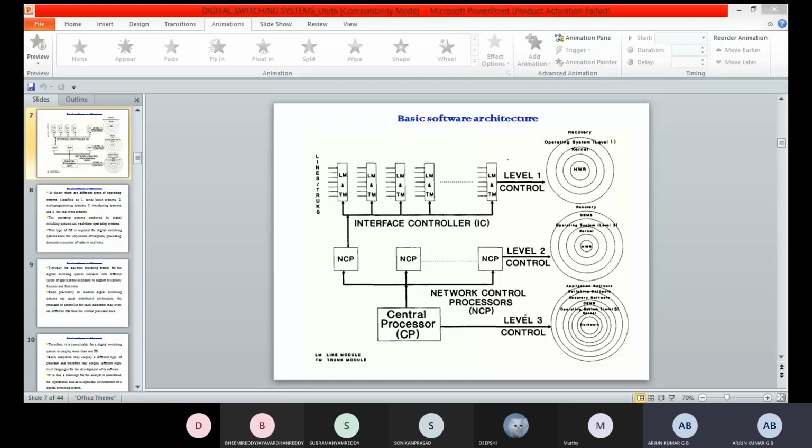Either a central processor or an NCP may be responsible for recovery of all the NCPs. In the central processor also we provide recovery technology, that is, recovery systems, because the central processor is the main part of your central DSS. That's why we have a duplicated central processor in the third control network. Similarly, in the second control network some duplicated NCPs are there to overcome failures. During a failure, they can use these duplicated NCPs to maintain continuity of connections for the other interfaces.